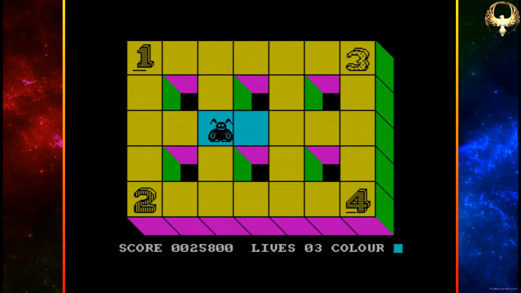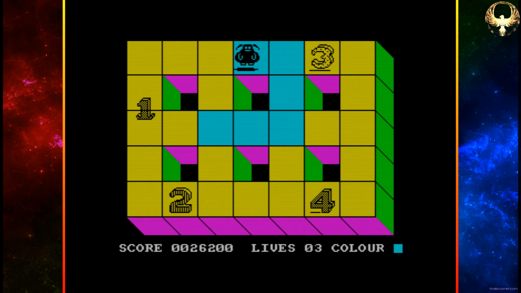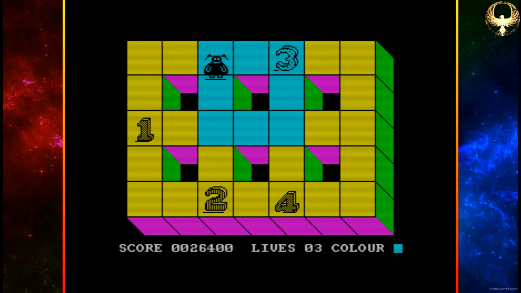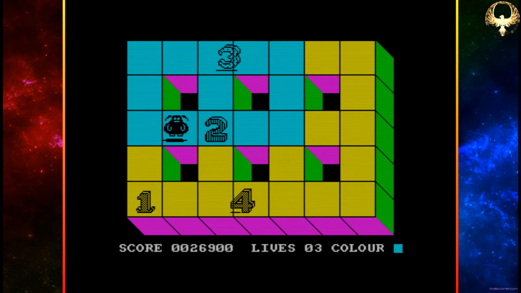There you go. There's numbers now spawned. Numbers have never been more threatening, my friends. Never. So you've got to be careful. And now you can see there's a lot more squares in the middle that you can now fall to your death.